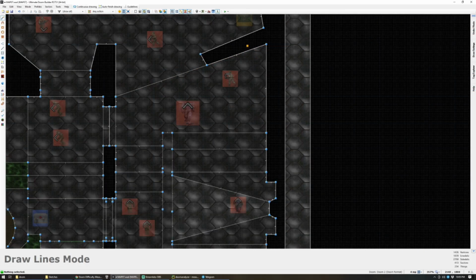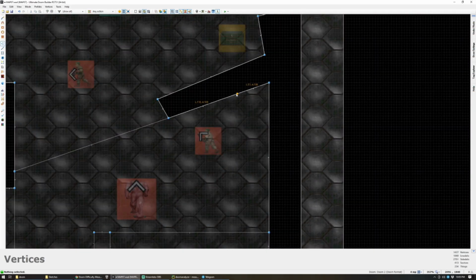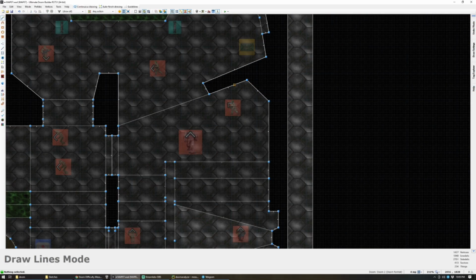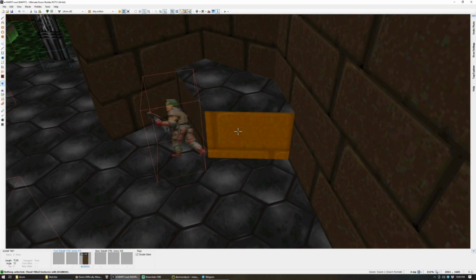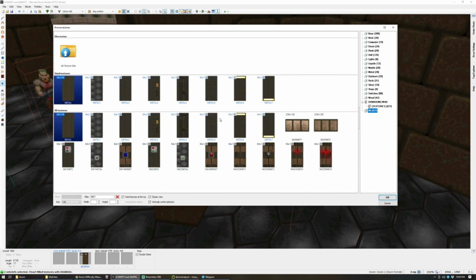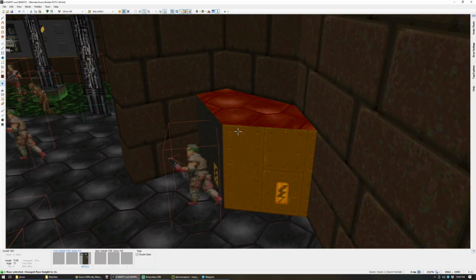Okay, I don't like this sharp corner here. John Romero, if you look at his maps, he tended to round them off if that ever happened. Wouldn't do something like that. Maybe we'll even put a little decoration in here. Let's have some metal. Because I was just talking about it.